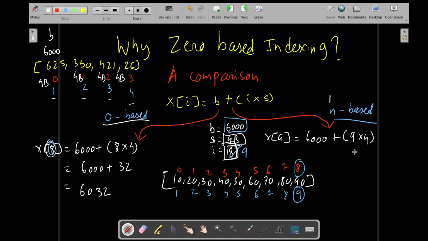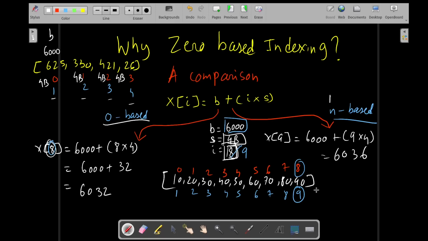That's the only change. 8 becomes 9. What will we get? We will be getting 9 fours. What's 9 fours? 36, right? So now I'm getting 6036, which is wrong.